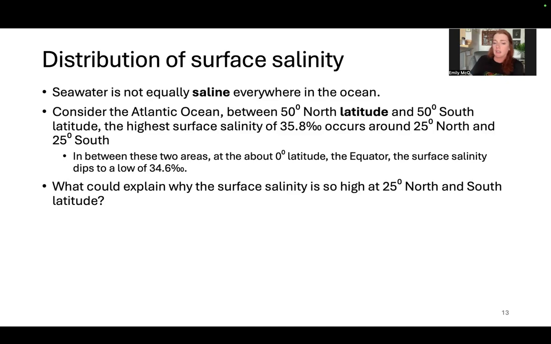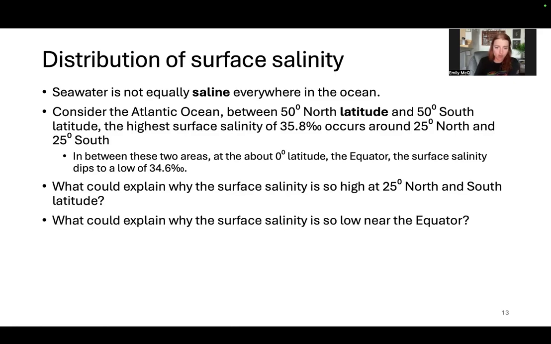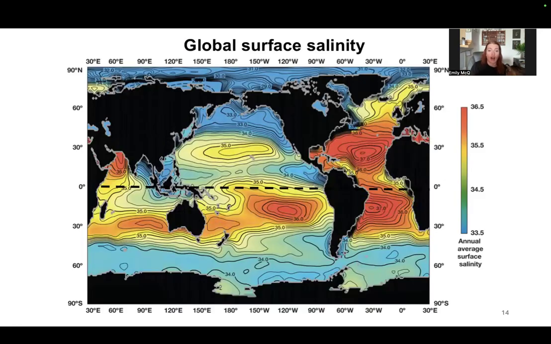So, what could explain the salinity being so different? And it's giving very specific latitudes. And again, latitudes are important to know, but think about why ocean salinity is so different from the north part of the Atlantic Ocean to the central part of the Atlantic Ocean. Why is surface salinity so low near the equator of the world? To be honest, this is suggesting the Atlantic Ocean, and it does change in the Atlantic, but it's especially low near the equator, and higher in other regions.